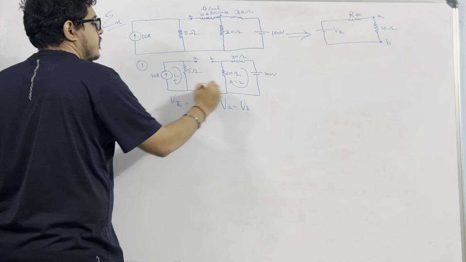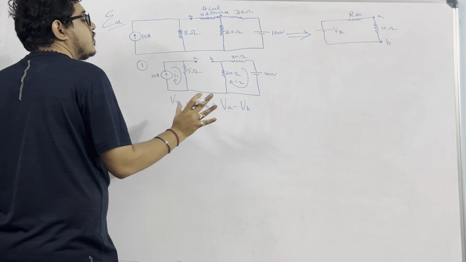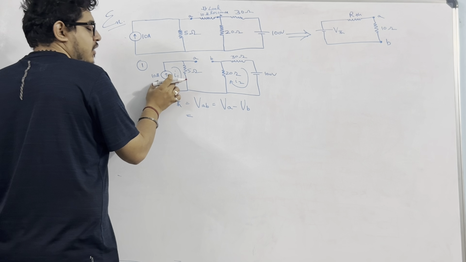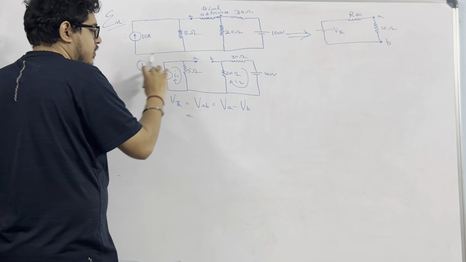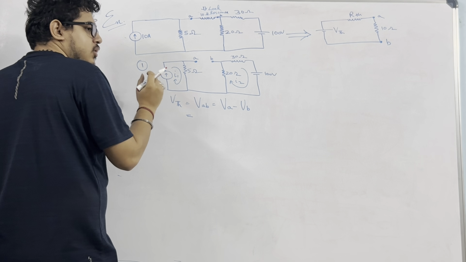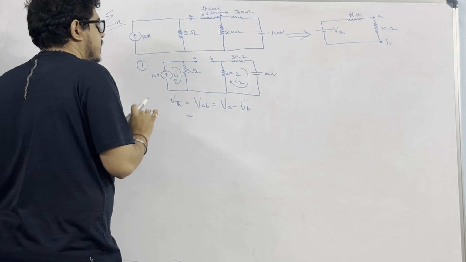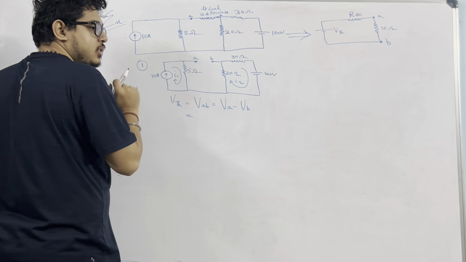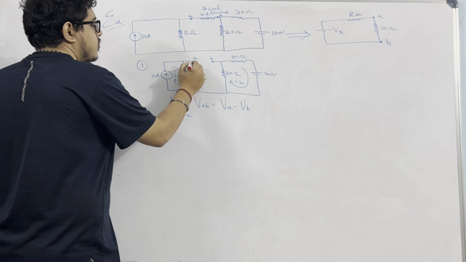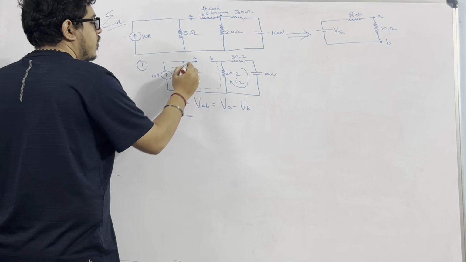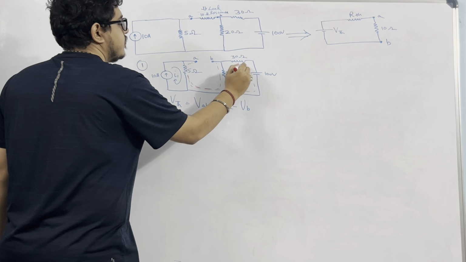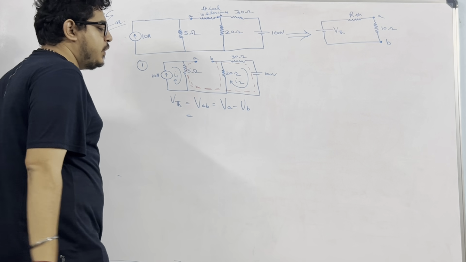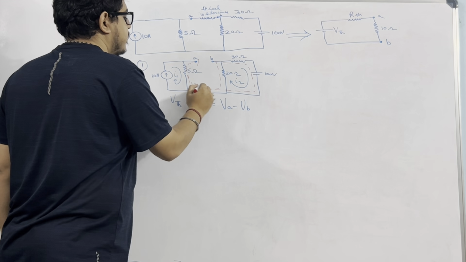I can go like this, but I have to avoid this path, because as I already discussed in previous lectures, when a current source is present, we don't want a voltage drop across this current source, because current is there, so there is a hidden voltage source also present. So we can choose this path or this path. Our motto is to start from A, write down all the drops and reach B, so we can write VA minus VB. I will choose this path.